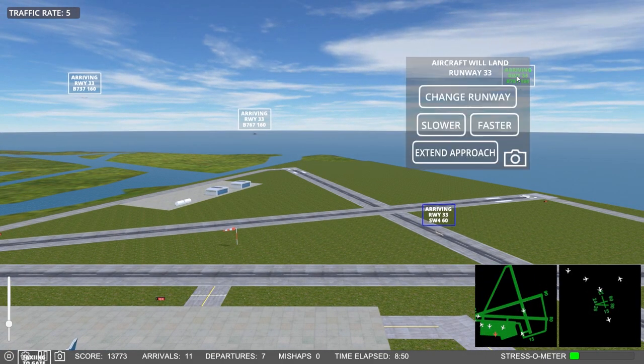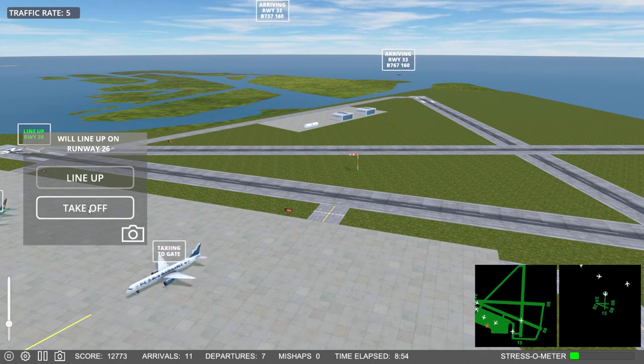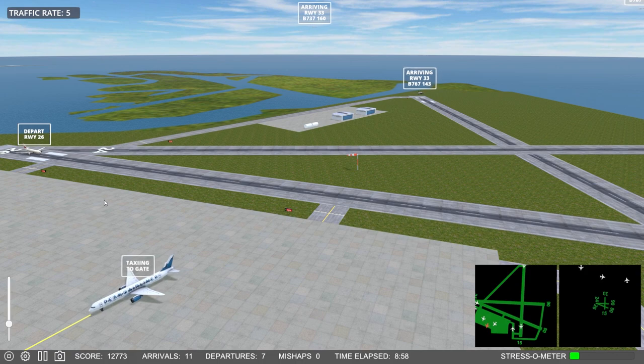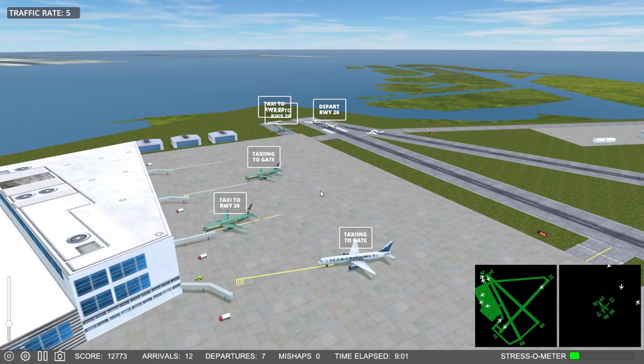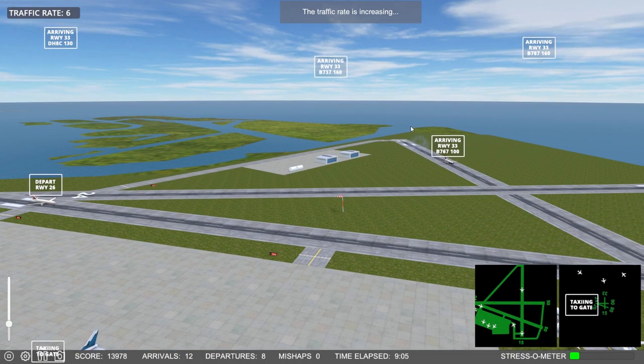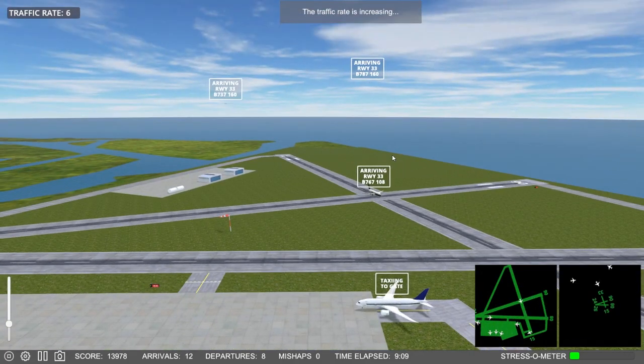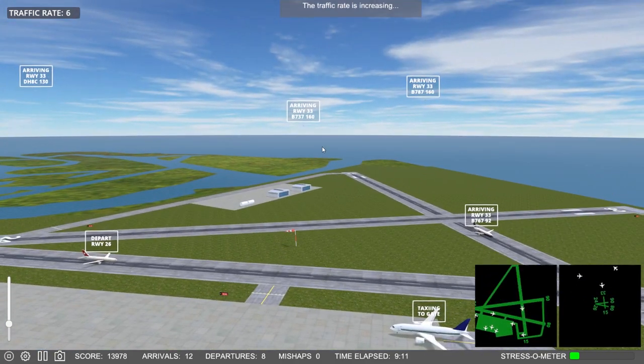All right, let's go ahead and extend this guy's approach here. Once he's touched, we're gonna send this guy. All right, you're good to go. You're good to take off, go 2-6. And you're gonna change to 3-3. Oh, man. Okay, expedite off, please. Traffic's getting a little crazy.